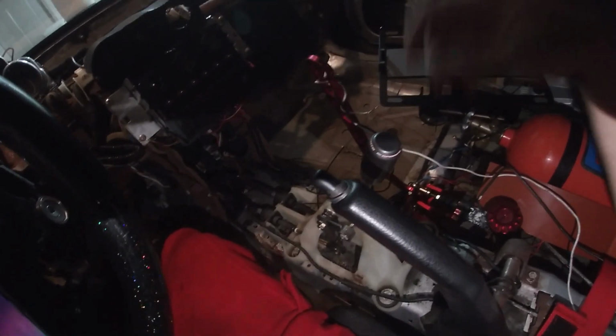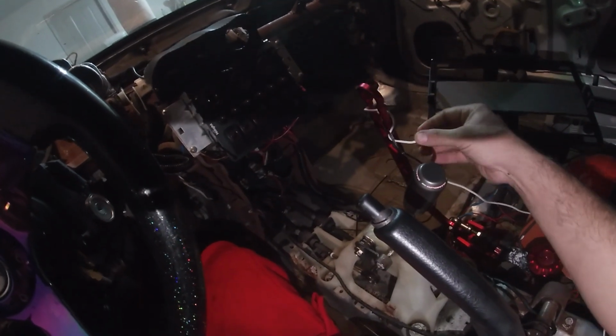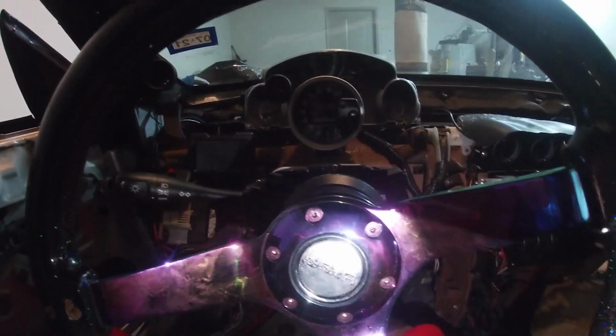And so I'm going to wire the nitrous controller and the two-step up to this. So that'll be instant takeoff. So yeah, it'll be fun, real fun. And that is really it.